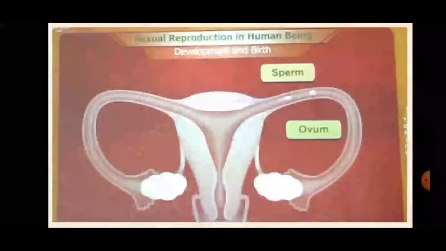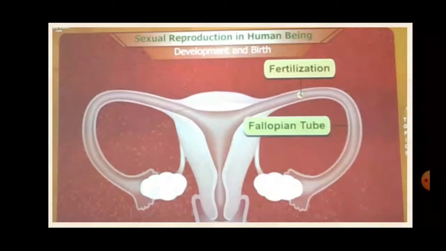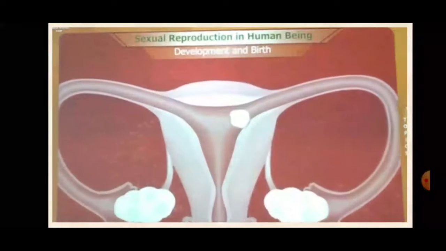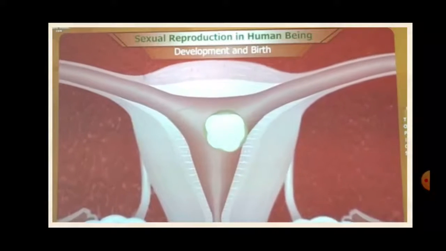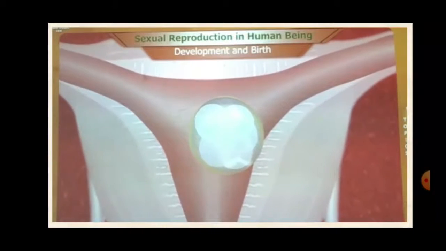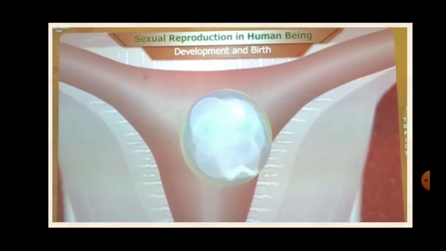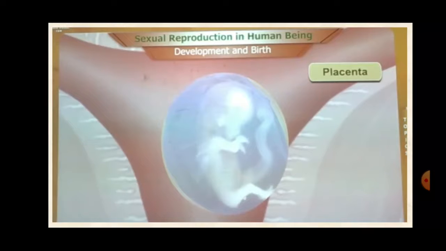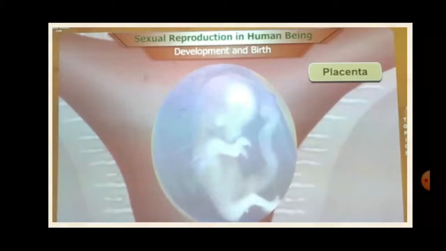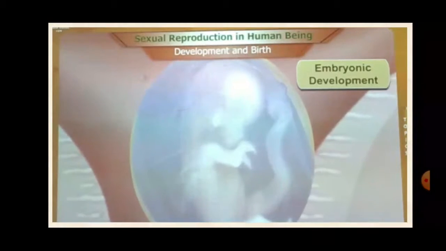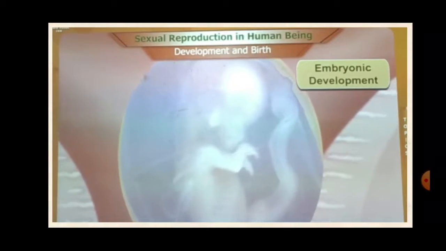See, you can easily understand how fertilization has taken place in the fallopian tube. The zygote is dividing mitotically to form the embryo, which is then pushed towards the uterine wall for implantation. Here the divisions take place and the baby is developing. You can see a tube or cord-like structure in front of the baby, which is called the placenta. I told you it is for the supply of food and nutrition to the baby.